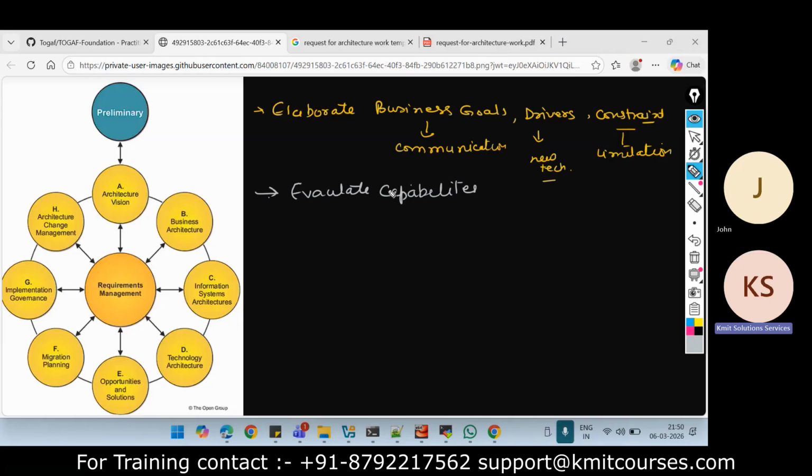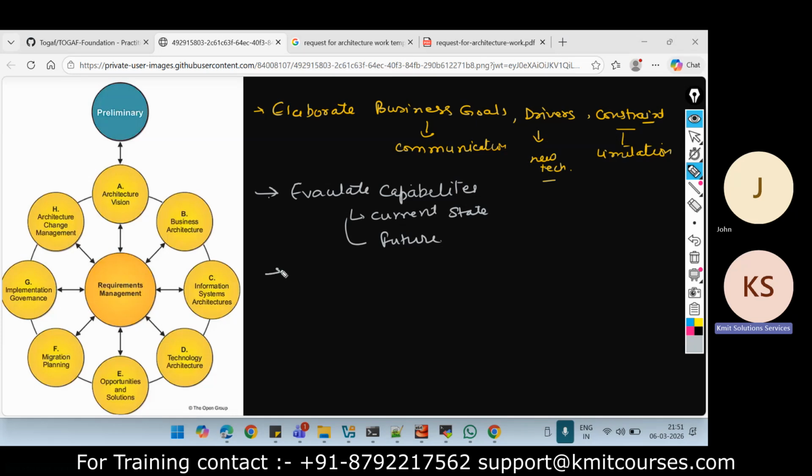So evaluate the capabilities. What is the current state? What is required in the future state? So that is the current state and the future state.